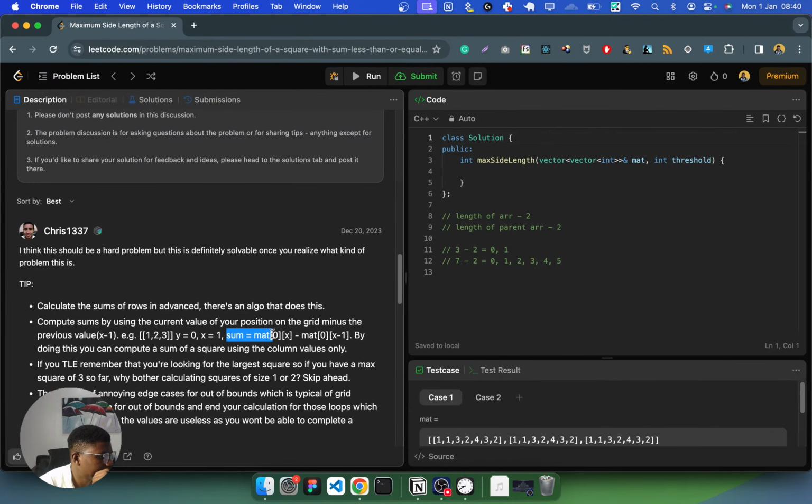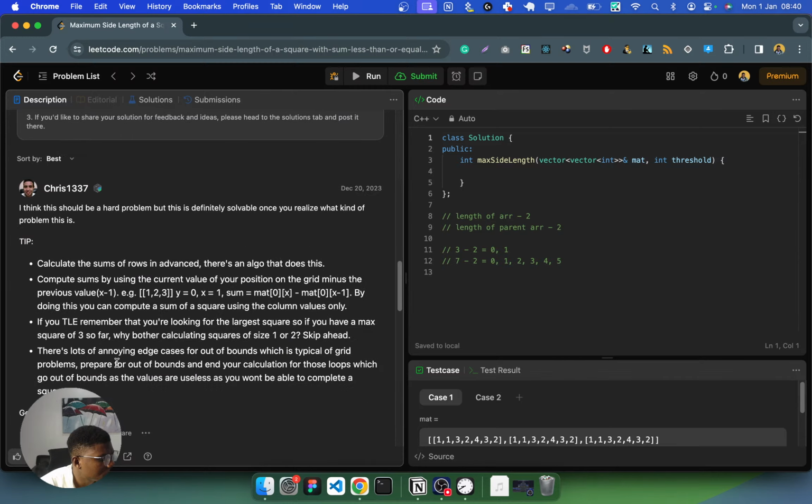By doing this, you compute the sum of the square using the column values only. Okay, this is using the matrix, right? Remember you're looking for the largest square, so if you have a max of 3, wow, that's quite hard to understand.